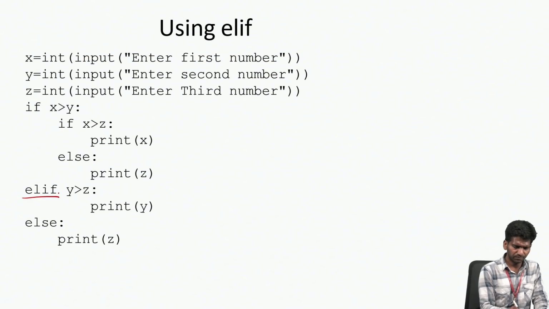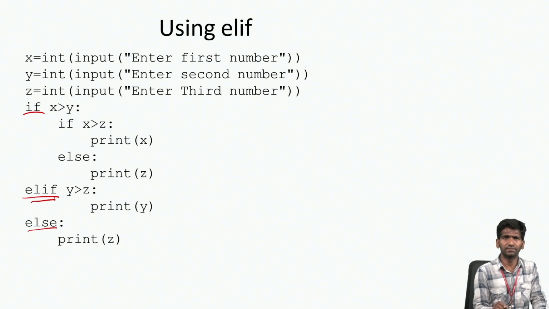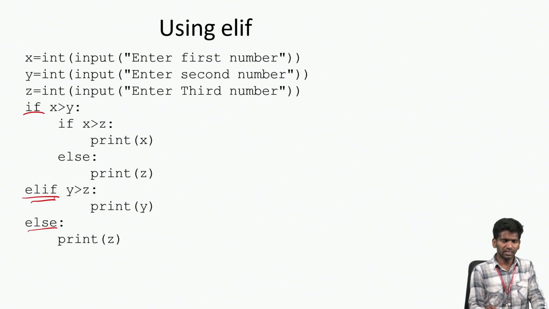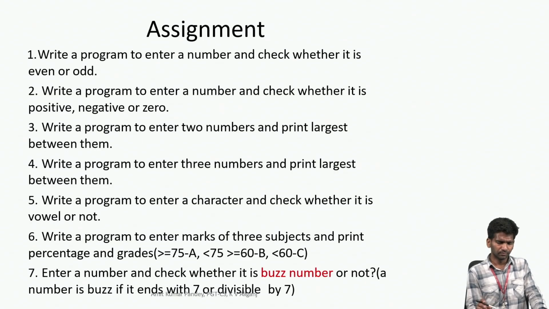If you are using an if statement, we can use an else statement with that if statement. But if the conditions are more, and if you don't want to use any other else part, then you can go with elif, multiple ifs. So this is the elif part. If you are having multiple if statements, then it is called the elif part.